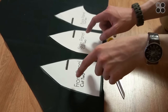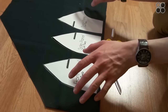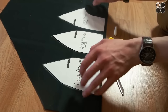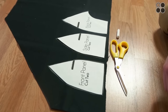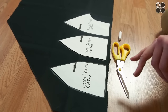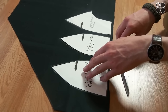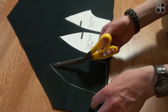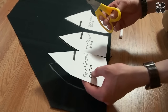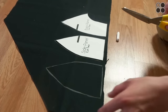All right, now when you have your pattern cut out, just go ahead and trace it on your fabric. We're using a soft twill, and you can find this pretty much at any fabric store or hobby shop in your area. Just go ahead and trace it, and then when it comes to this part, again, make sure you cut on the inside of the chalk line because you want this to turn out as precise as possible to the shape.